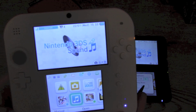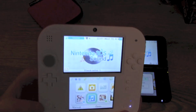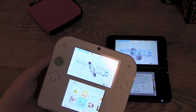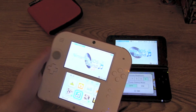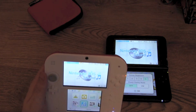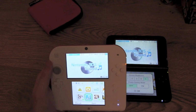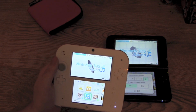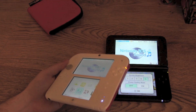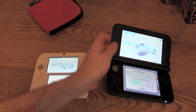First of all, we have the Nintendo 2DS, when it focuses. As you can see, very, very nicely lit. The viewing angle is surprisingly very, very good. I remember I had the DS Lite, which had amazing viewing angles for its time. The screen technology in the DS Lite was fantastic. And the DSi XL, wonderful screens, bigger pixel density though, but they had IPS displays inside of the Nintendo DSi XLs, so you can view the screen from any angle, which unfortunately is not the case on this device, as you can see here. So let's go to the 3DS XL.